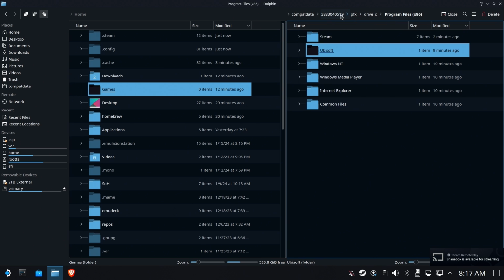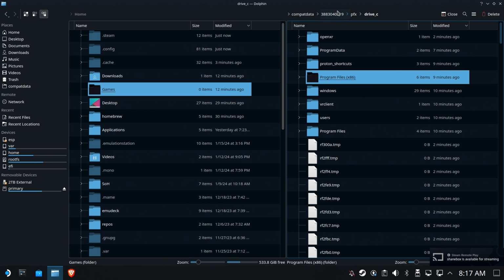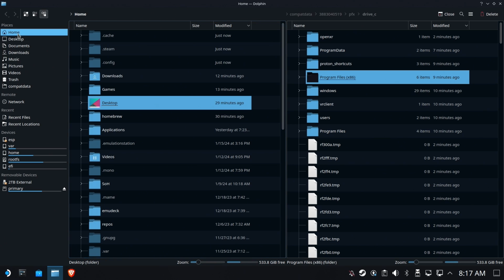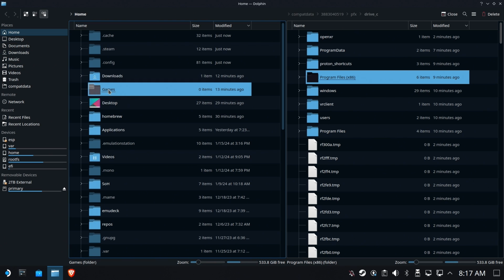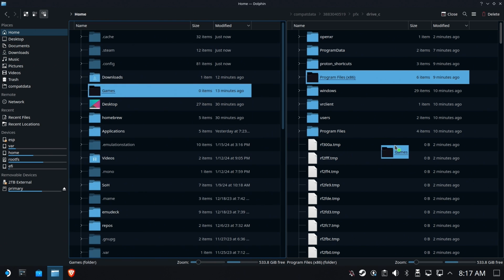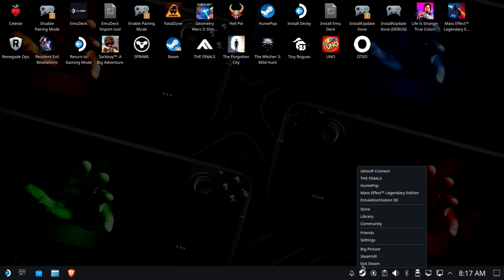So inside here is our prefix, and there's our drive C, right? That's drive C according to Ubisoft Connect. So we're going to take the games folder either off our internal storage or off of our micro SD, your choice. So I'm going to go ahead and grab the games from my internal storage, left drag it, and select link here into the drive C of the Ubisoft Connect Proton prefix. So this games folder is going to magically show up when I go back to Ubisoft and select a download location. But it's really not in the prefix, it's actually being stored somewhere else inside this folder. I know this sounds confusing. It's going to be a lot easier to actually see it in operation.